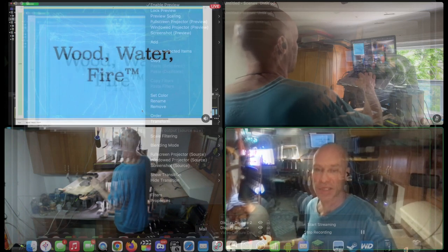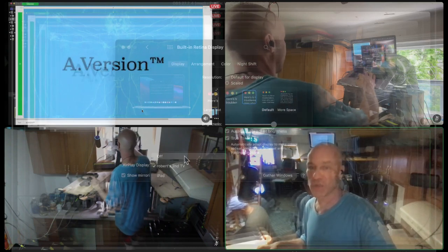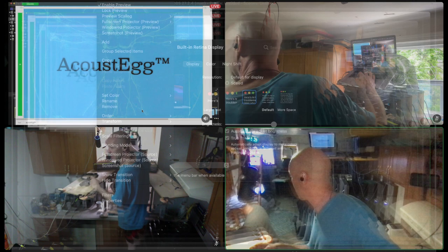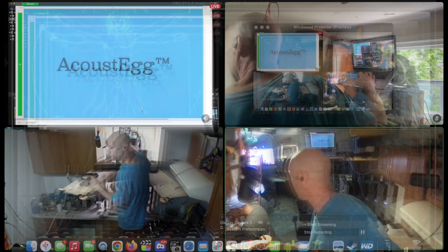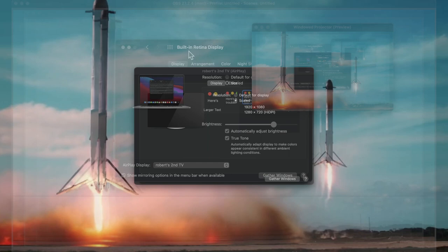Actually, you know what? Let's do this. If I don't open a preview window, I have to shut off the TV, because you can't get a preview to work when two screens are hooked up. If you open the preview ahead of time, though, it works, like a windowed projector like this. It'll show you whatever you're seeing. I used to stream the windowed projector, but that seems to not work anymore, which is a little bit annoying. But I get it going, and then I just leave it. I don't fuck around.